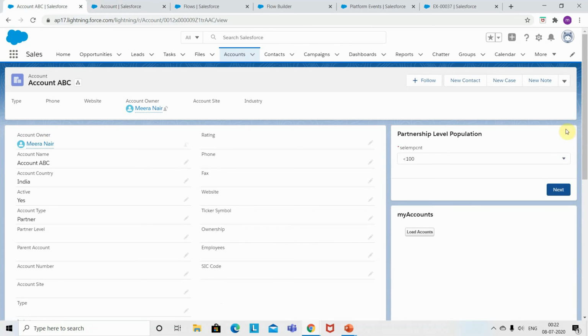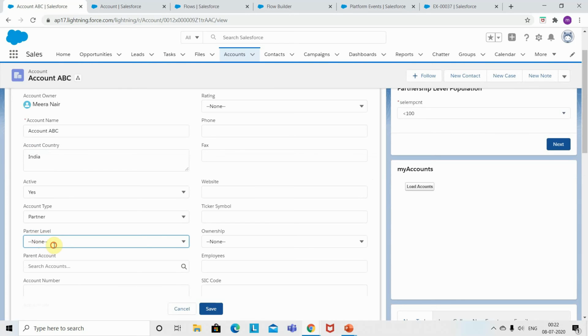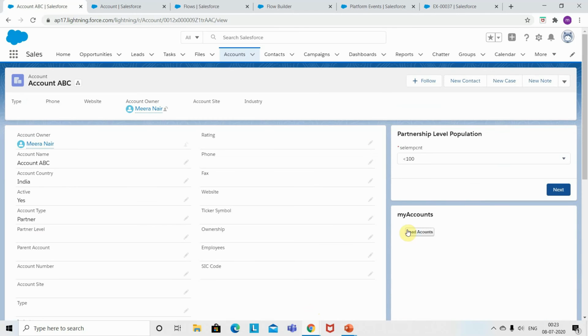You can see that the flow screen is visible now. Like I said, based on a set of conditions, it populates the partnership level. That's what you can see here. The partnership level is either diamond, gold or silver, but it should be populated automatically based on the conditions from here. So you can see the screen flow element is visible now. Let us select some basic values. First one is the employee count. Let me select the highest value so that the partnership level should be diamond.